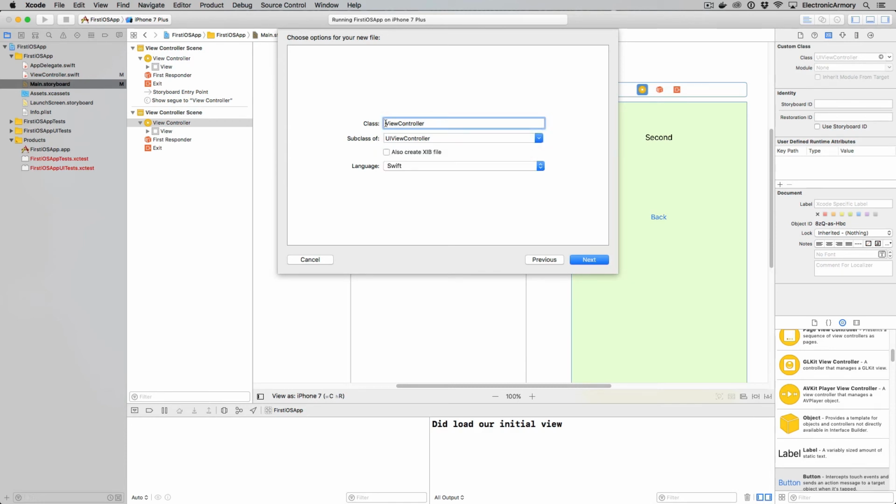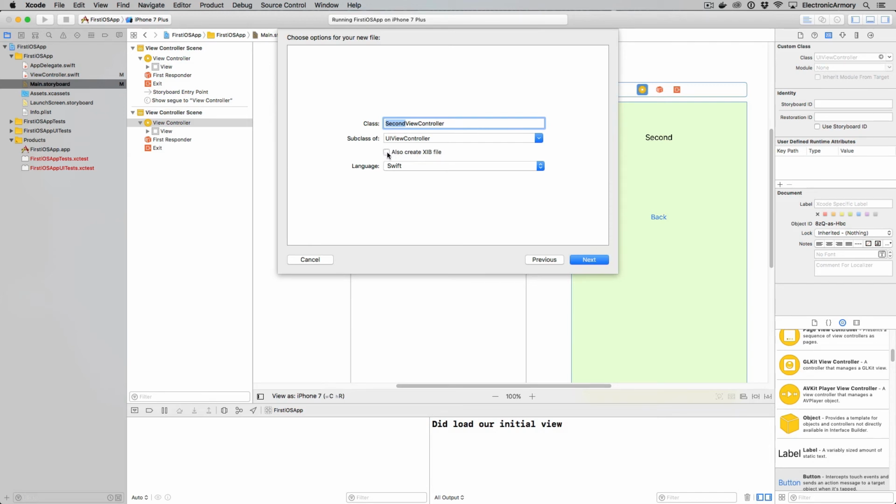The second thing is it already types in ViewController here, but we cannot have a second view controller with the same name. What this is actually doing is giving you the part after our class. So if we type in SecondViewController, this is going to denote that this is our second view controller. This is how we name files in iOS and Cocoa in general. If we had a login view controller, this would be LoginViewController. If we wanted a view controller for our settings, we might have something called SettingsViewController. Again, this is just the naming convention that we have here.